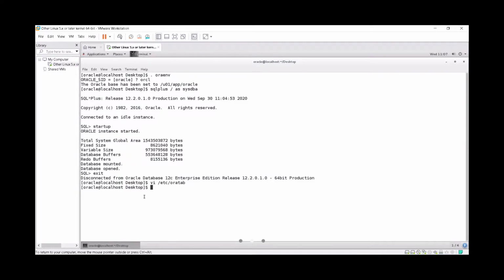So let's say right now there is no entry in oratab. How do you connect to SQL plus? You usually do cd, usually one complete path like this.